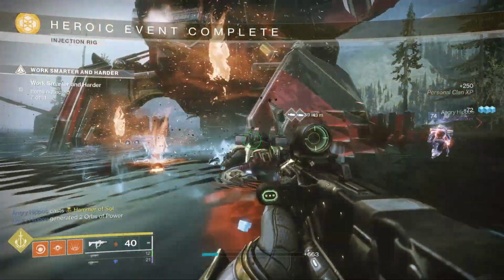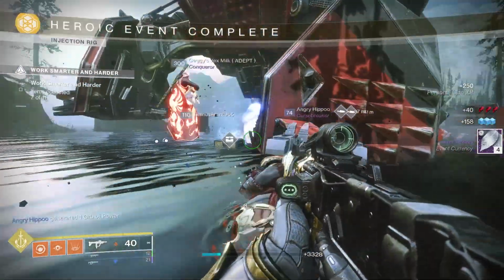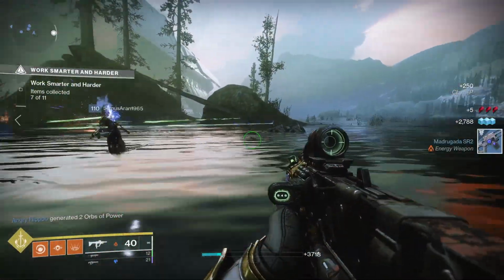Well, to get silver leaves, you want to complete activities around the solar system. For example, strikes, Crucible, Gambit, campaign missions, raids, public events. Whatever activity you like to do out there in Destiny 2, you can do it and get rewarded with silver leaves.